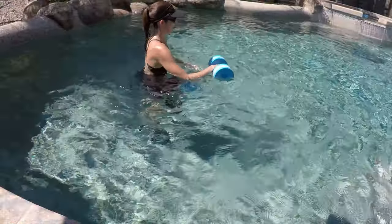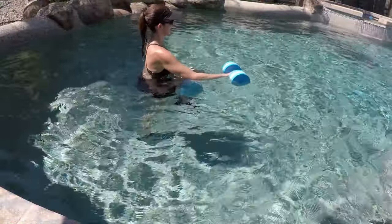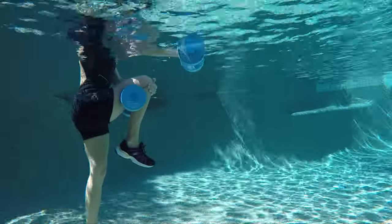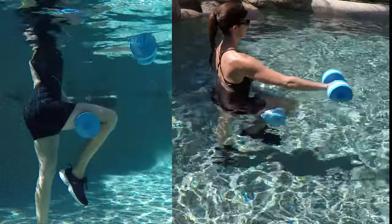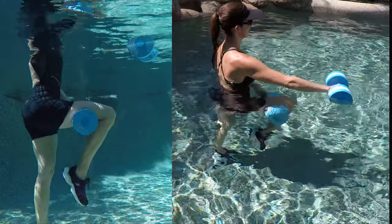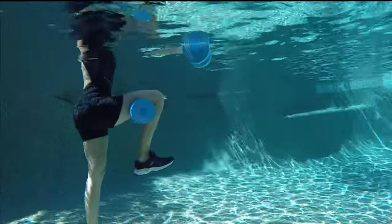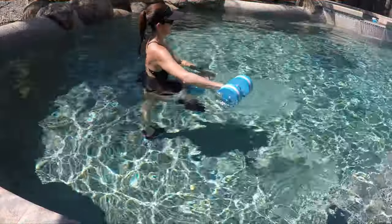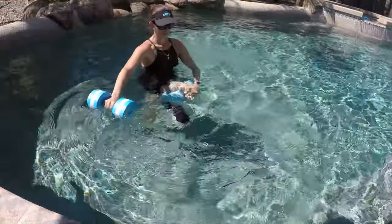Bring that knee forward. Again, we're just going to keep that leg in front of us. We're going to have that thigh about parallel to the floor, or maybe a little higher if you have range of motion. We're going to do a bend and extend of those ankles. So I want you to bend and extend the ankles. I just want to feel a little stretch in the shins and the calf muscles there. And again, using that buoy for support.